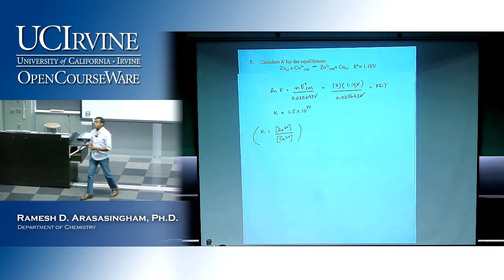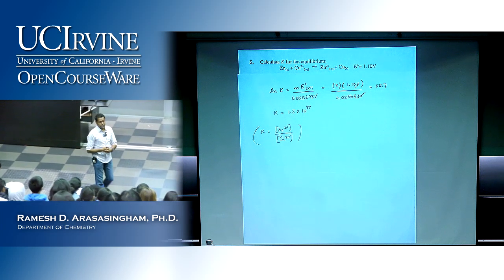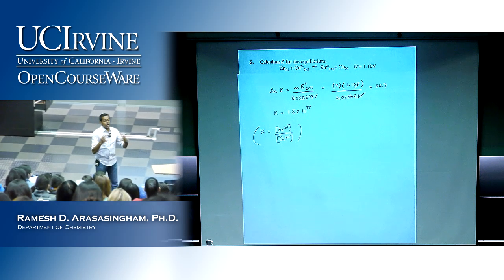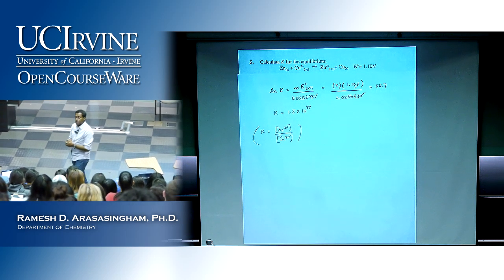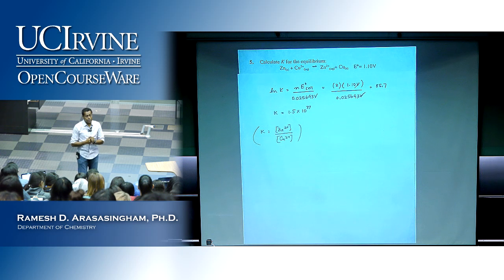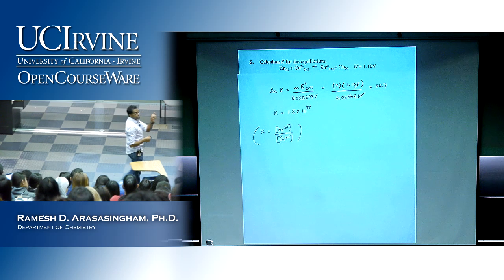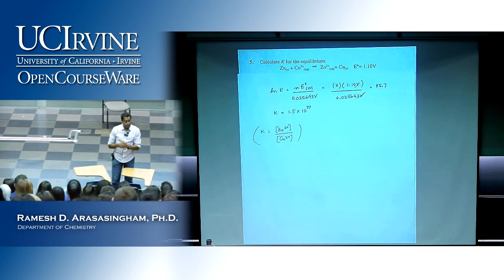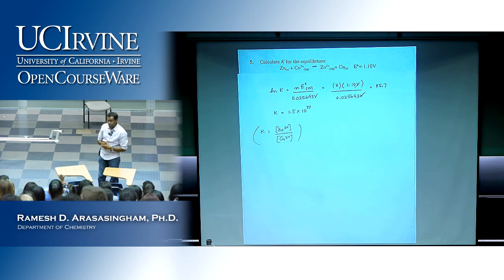And so this is one way in which you can determine the equilibrium constant for a reaction. You look up the appropriate oxidation-reduction reaction, and from the standard reduction potentials you can figure out which is the oxidation half and which is the reduction half, figure out the potentials that correspond to each, and add them together. That gives you the cell potential. Once you get the cell potential, if you put it in this equation, you can figure out the value of the equilibrium constant. All right?